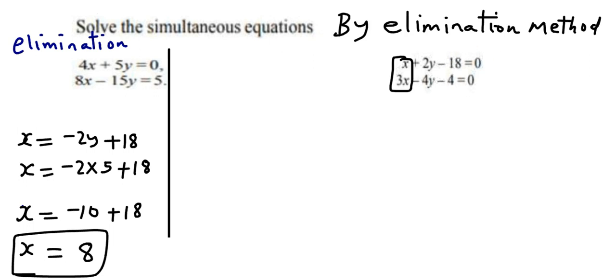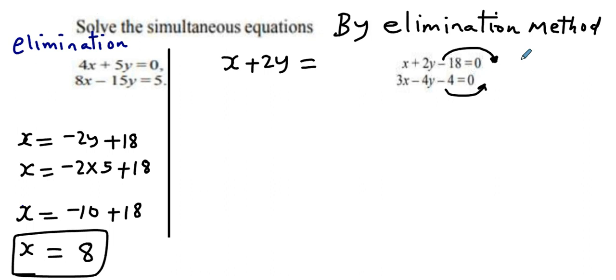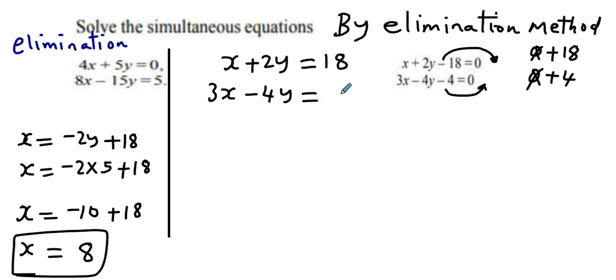So the trick part is this. What we do, first transfer these numbers without a letter on the right hand side, and do the same for equation number 2. So what you are going to remain with will be X plus 2Y. When this negative 8 goes there, it will be 0 plus 18. Cancel this 0, you remain with 18. And when negative 4 goes there, it will be 0 plus 4. You know the theory behind. So cancel that 0, that will be equal to 4. So this will be 3x minus 4y equals 4.